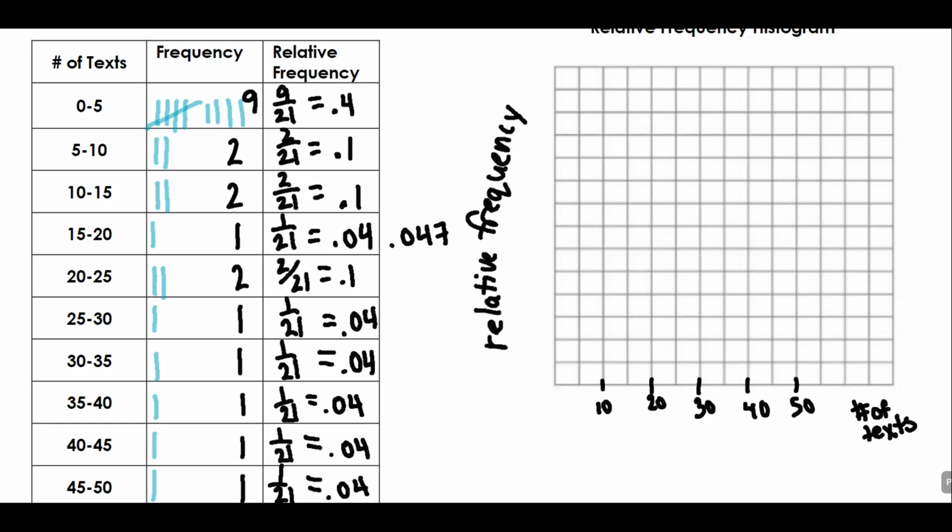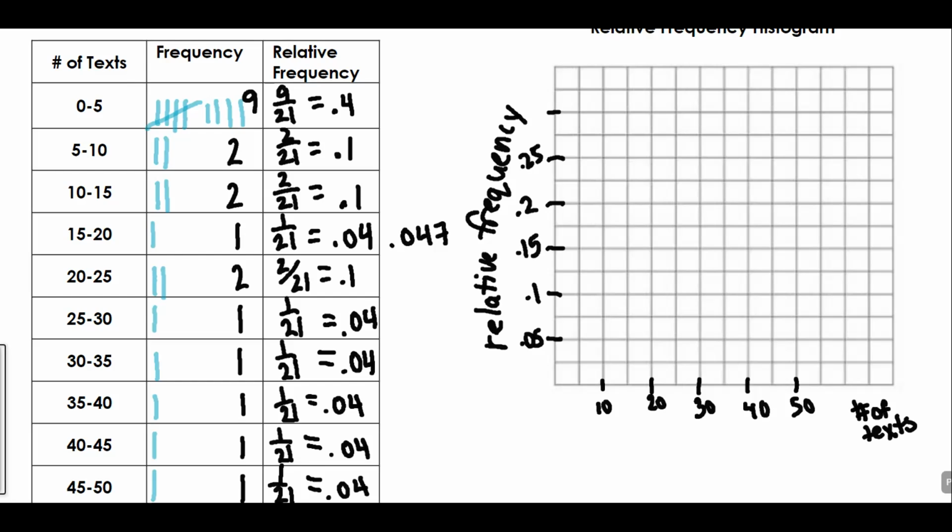So I am going to space this out a little bit. So this will be about a 0.05, 0.1, 0.15, 0.2, 0.25.